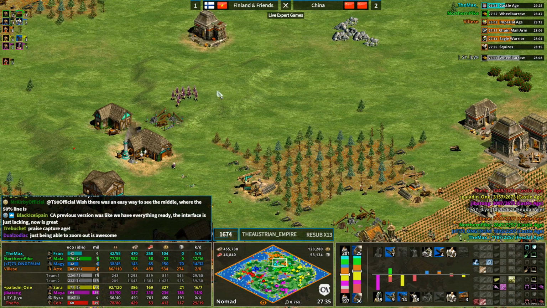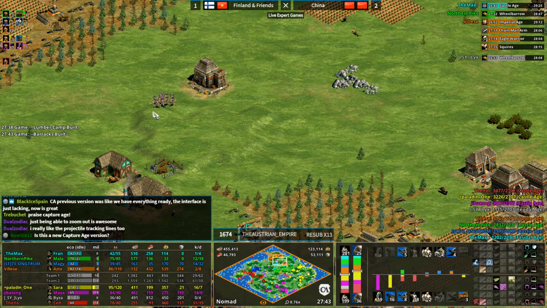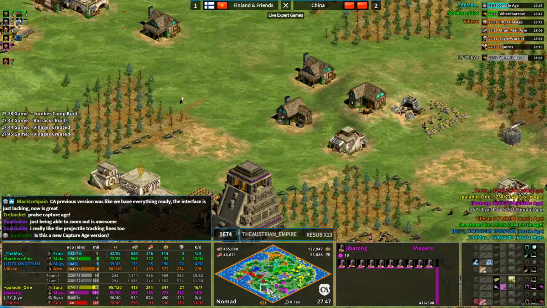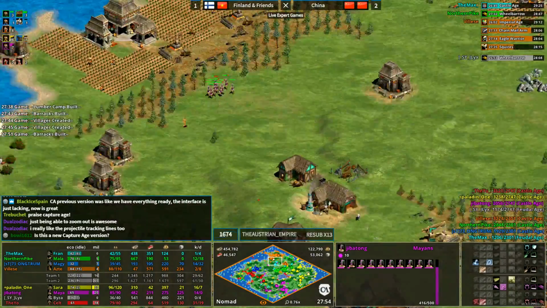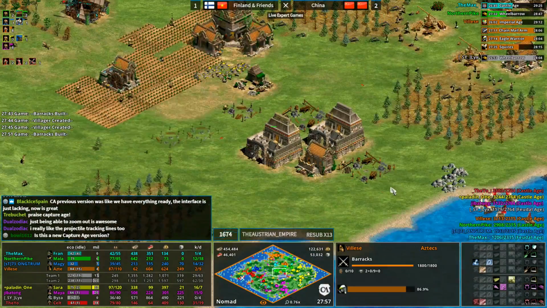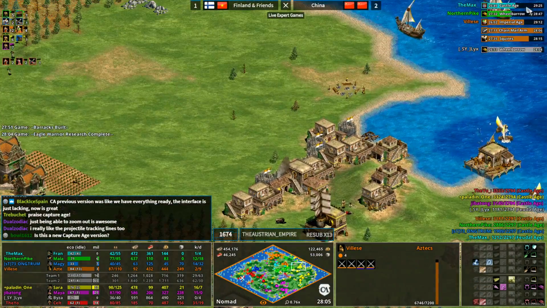Few pickoffs from Jibbatong. This is good. Jibbatong's also expanding his economy an awful lot. He has 65 vills, so the more pressure he applies now, the better. Valise is making barracks after barracks after barracks. Just wonder where he goes.